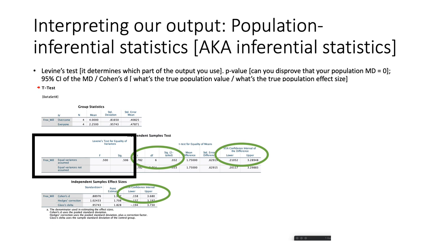Well, I struggle to interpret those, so I like to look at the 95% confidence interval of my Cohen's d. That's the first row right there, Cohen's d. We talked about this. This is your average standard deviation. We call it pooled now. This is our Cohen's d. It's hidden right now, but our 95% confidence interval suggests that our true population mean difference could be a very small effect or a very, very large effect in favor of our hypothesis. We know that the true population mean difference is not 0. We know it's greater than 0. And we know that the true population mean difference likely falls between 1.58 and 3.68.